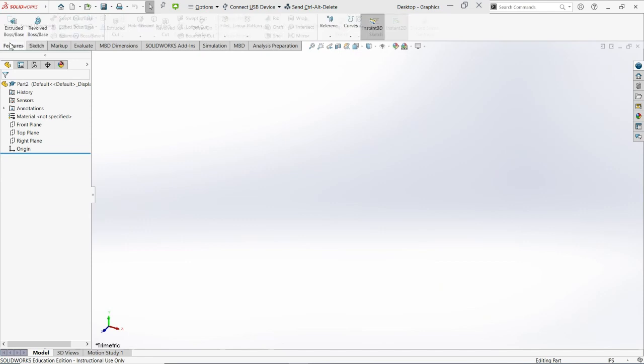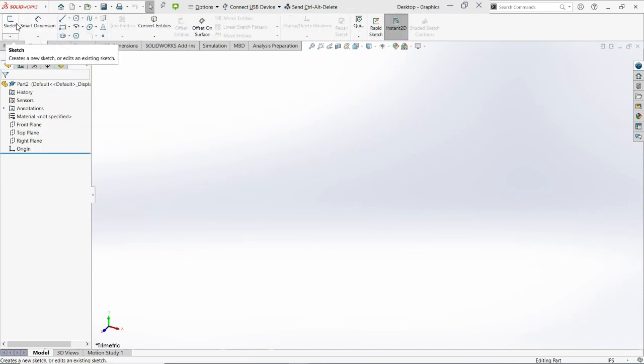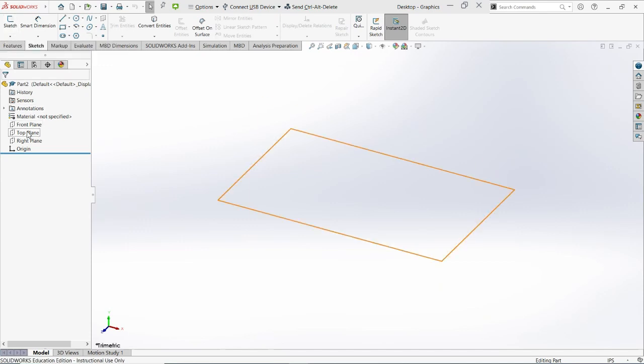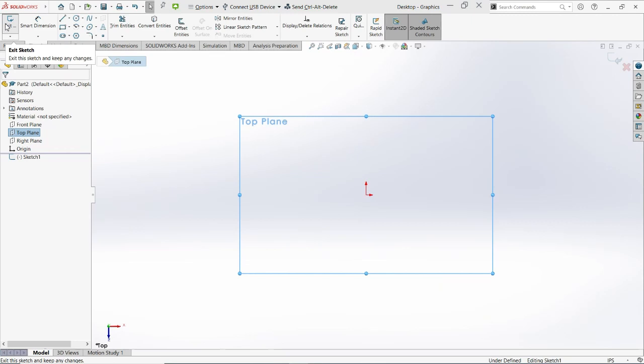So first thing to do, go over to your Sketch tab, click your plane, start on the top plane again, and click Sketch. At this point, let's think about how we're going to make the pencil. In general, the fewer features you have, the easier it is to update your model.